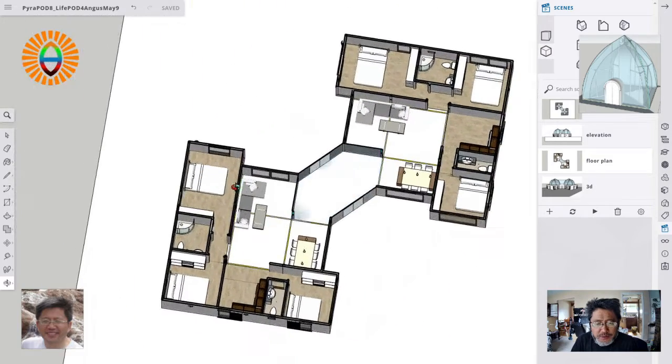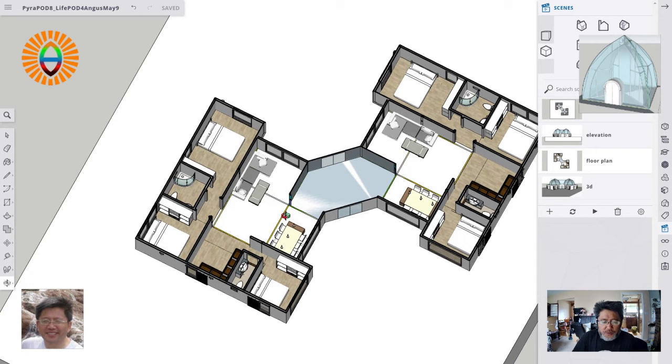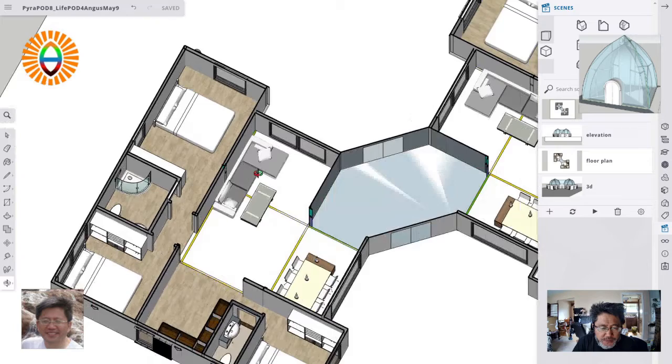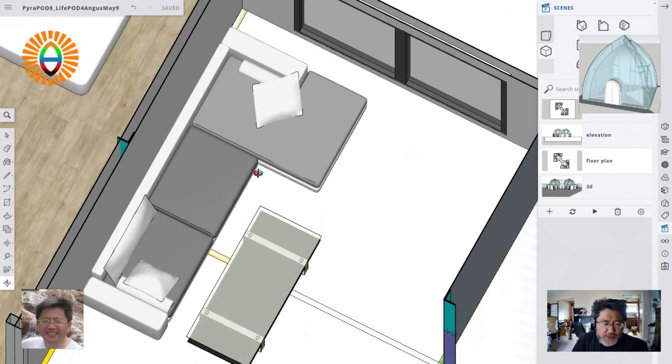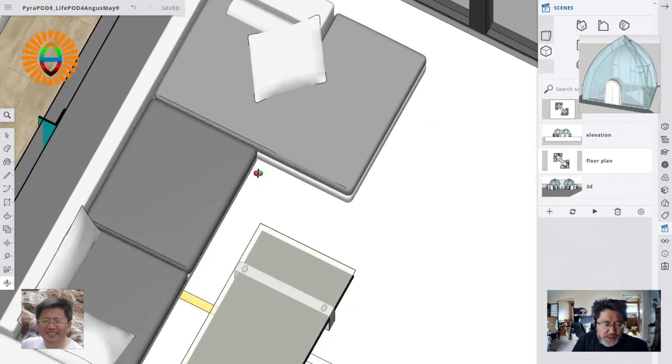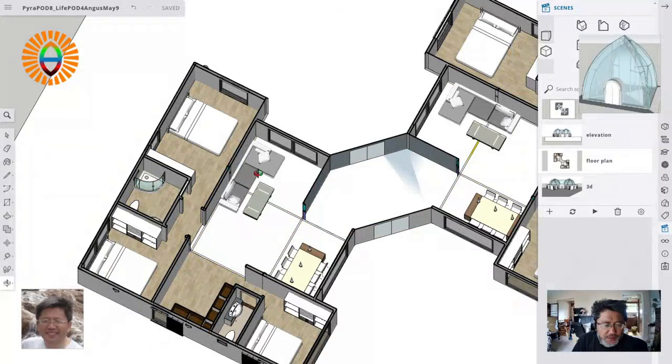You can rotate, and to zoom in on a certain area, you simply point the cursor on that part and it expands with that as the center.